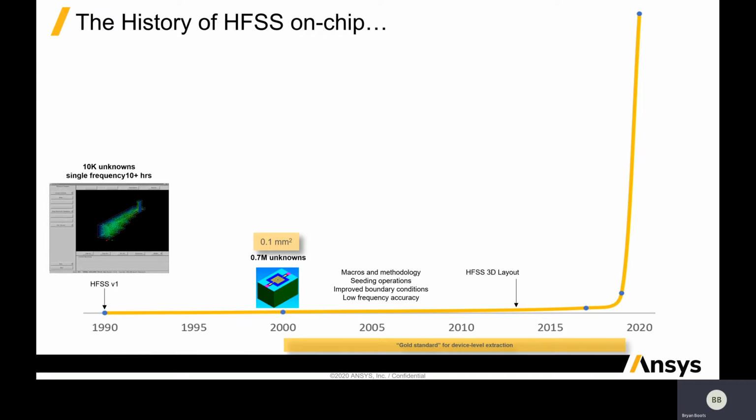Around 2014, we introduced two innovations. One, the user-facing workflow for layered devices. This was principally used for package and PCB extraction, but also very relevant for on-chip device characterization. It gave you a layout-based workflow to access the same three-dimensional finite element solver that we previously had asked users to operate in a 3D CAD environment for.